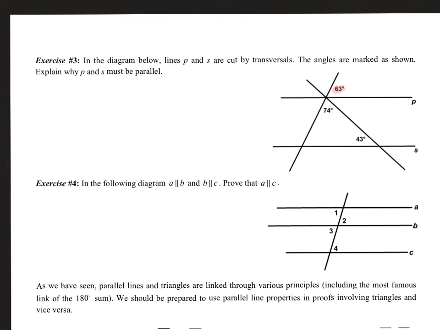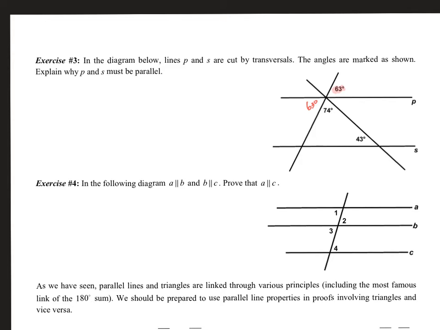Okay, other than worrying about all those intersections, I'm going to use that to my advantage because I know that when two lines are intersecting, one of my angle relationships I can always rely on is a vertical angle. And I see that there's a vertical angle to this angle that's given over here, right? And that vertical angle is going to be right over here. So I know that this is also going to be 63 degrees.